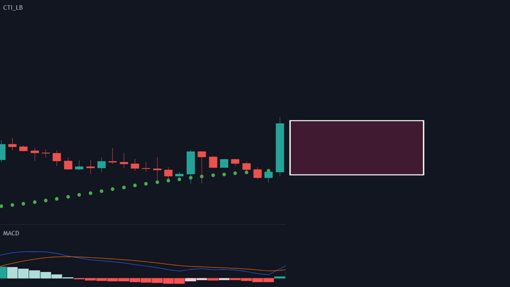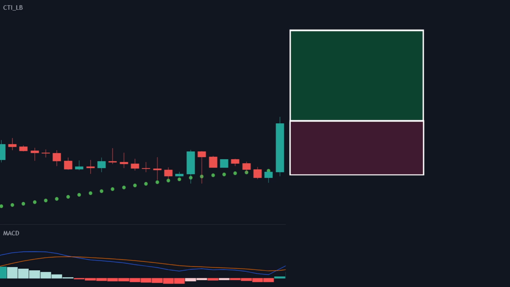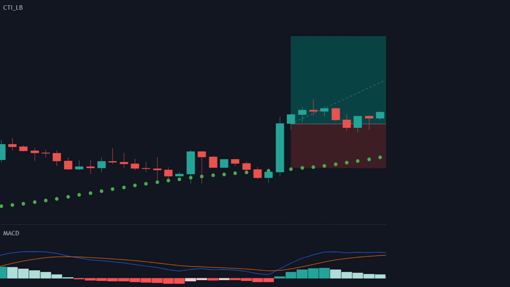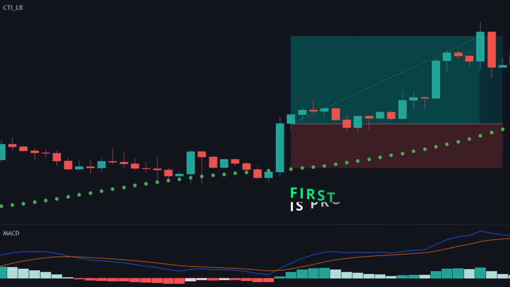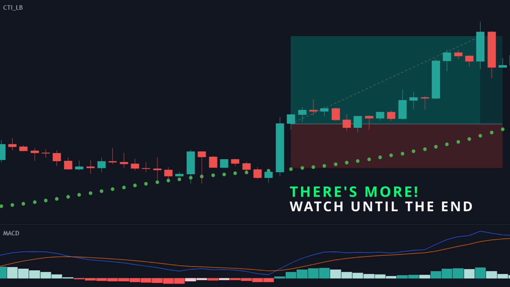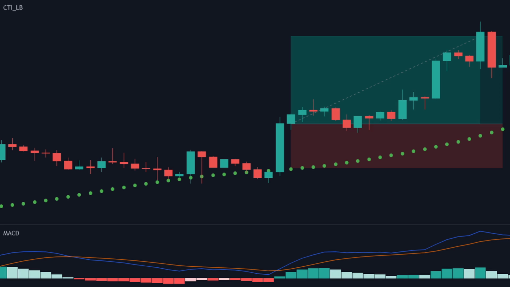Set the stop loss at the Coral Trend line. Then set the profit target 2 times above the stop loss. It's time to show the trade results. As you can see, this trade is profitable. But we want more trades to make sure the profitability of this strategy. Because of that, we prepared more trades, including short trade examples. Please watch until the end to see how much profits we can make.